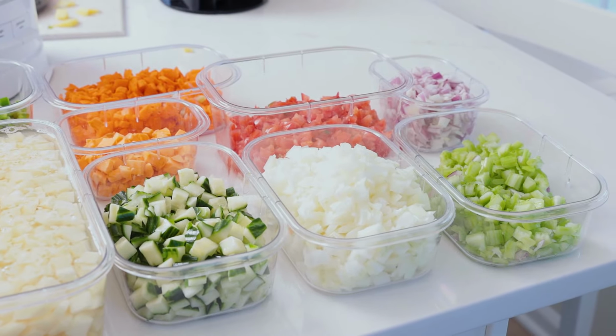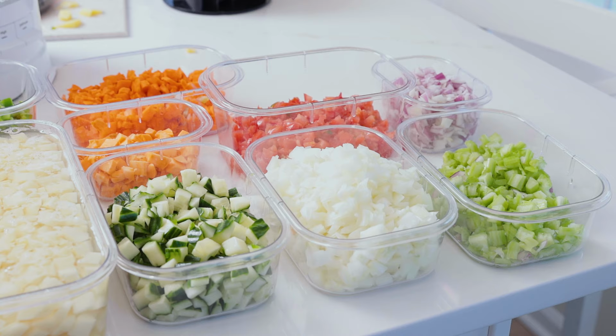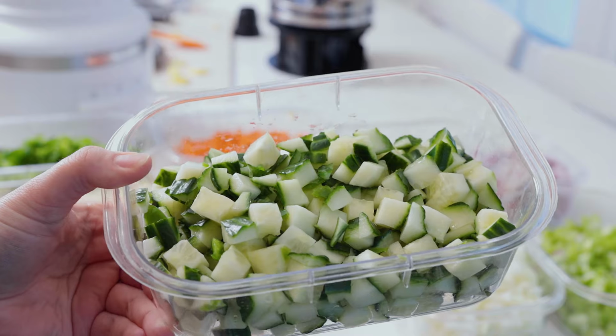I'll pan over. There is the celery. We have red onion, tomato, sweet potato, carrots. We also have green pepper. I'm gonna bring everything closer.